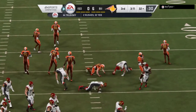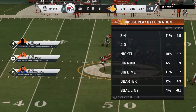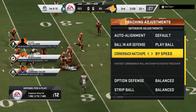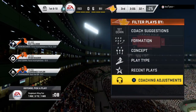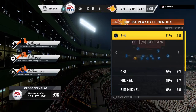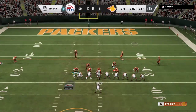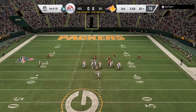Second down, here's an option right. And he slides to avoid the hit. Well, partner, for a few years there, we thought this read option play was going to take over the whole NFL. It seemed like everyone was using it, but it has been scaled back considerably in the last few seasons, mainly because people are worried about their quarterbacks getting hit. But when you call it at the right time and you use it properly, you see the type of gains you can get. A nice chunk of yardage there by the quarterback.